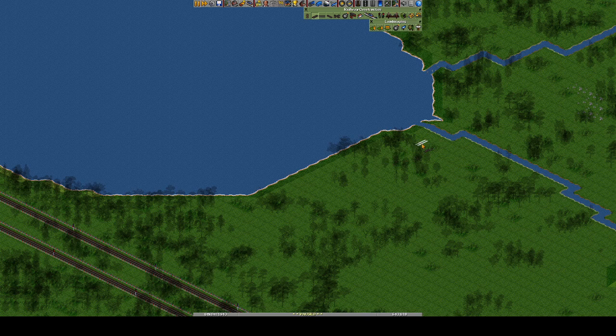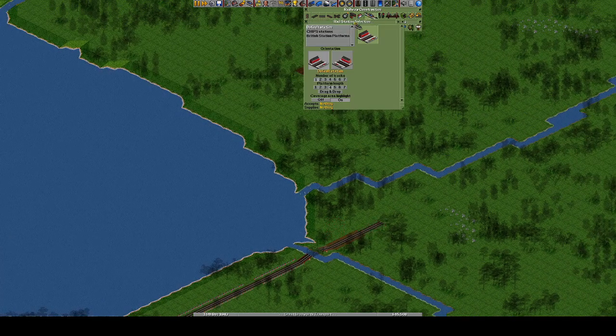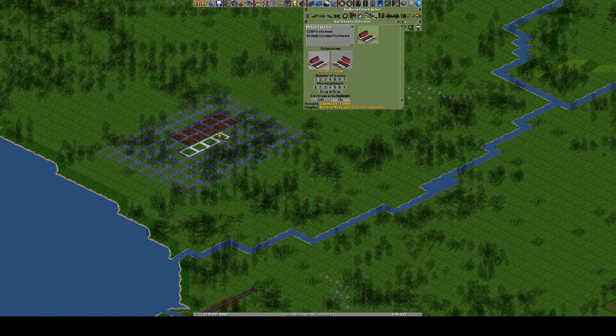So we'll start from here and have it join there, bridge over, and then come up and pop a station. So we need a delivery station and a pickup station. So have the delivery station there and the pickup station there.